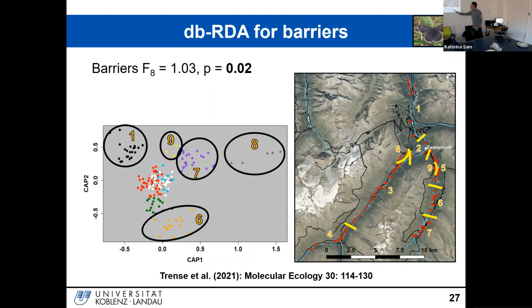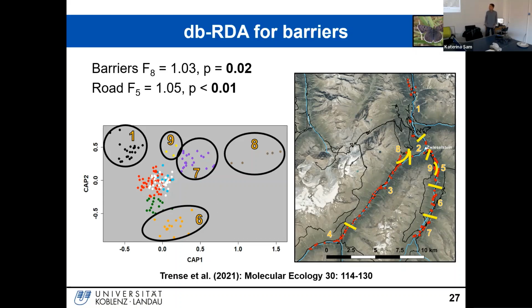We see 6 and 7, again, gorge here, gorge there. So they are, well, not isolated genetically, but they are genetically different. Also, you can see the two populations which we collected not next to the river, but on the plateaus above the river. And also you can see these two are genetically different from the others, whether all these here along this area, you can't distinguish them genetically.